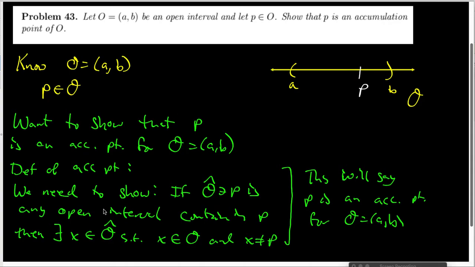Now I have to think about what this actually means, and I'm going to kind of clutter this up for just a minute, and then we'll step through this one step at a time. Basically what I want to show is that given this picture, no matter what open interval O hat, and I'm going to look at an O hat that maybe looks like this, or maybe my O hat looks like this, or like this, or like that, somehow with one of these O hats, I have to be able to always find an X inside the green interval that's also inside the yellow one. So I want to think about how I'm going to do that. I'm going to look at what I know, and then what I know about O hat, and then put that together, and that will let me solve the problem.